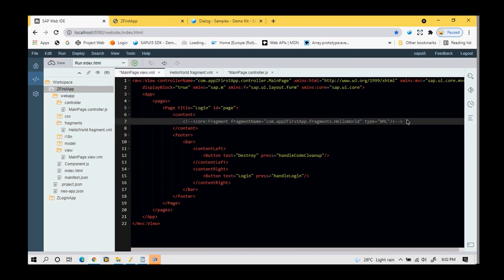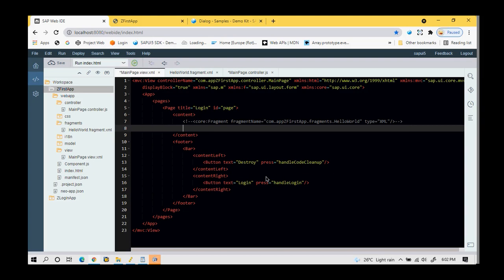Comment, and now I'll use one button here. Okay, so now I will call this method.